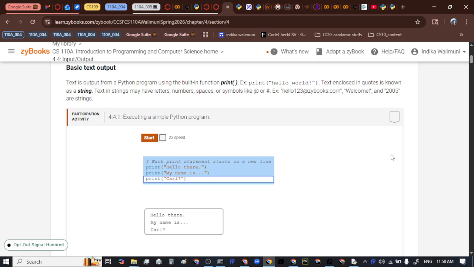So, next question. In Python, what did we use to output? Print, right? The print command. It's the function that we actually already used, to print something to the output, which is the screen.